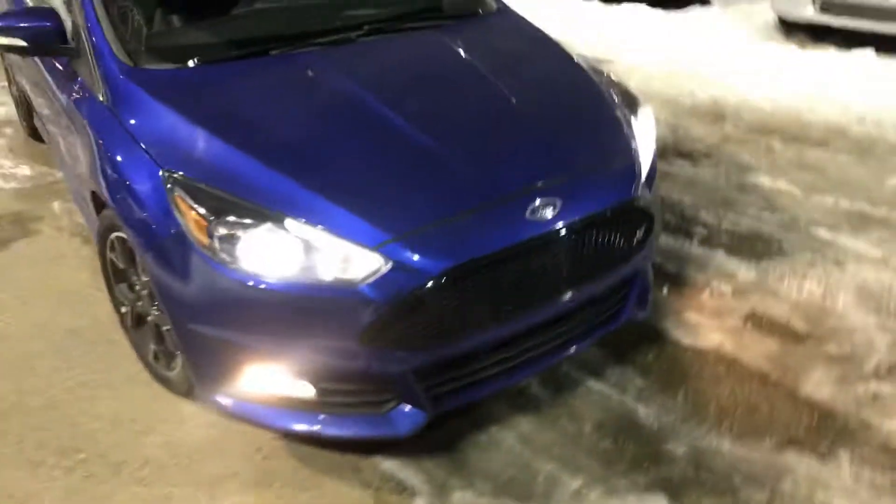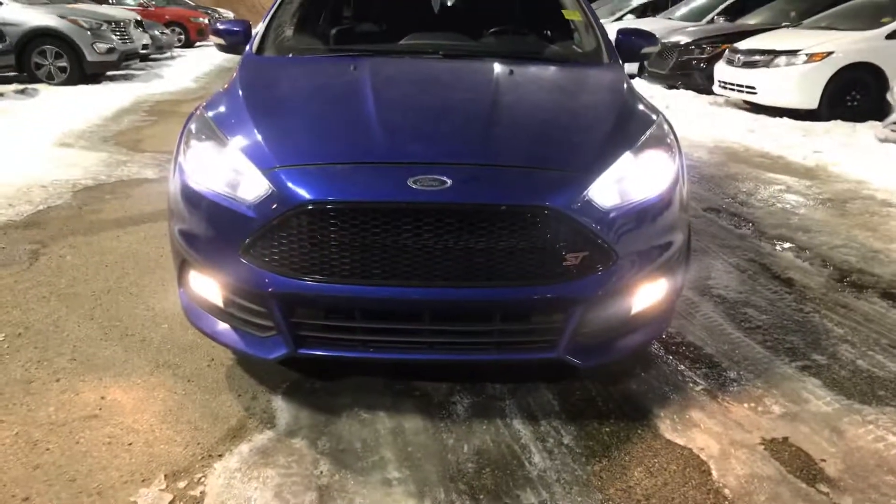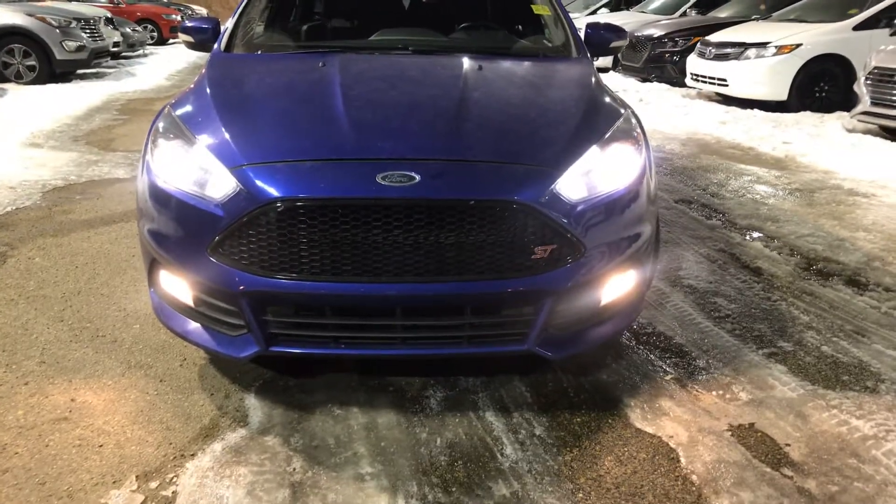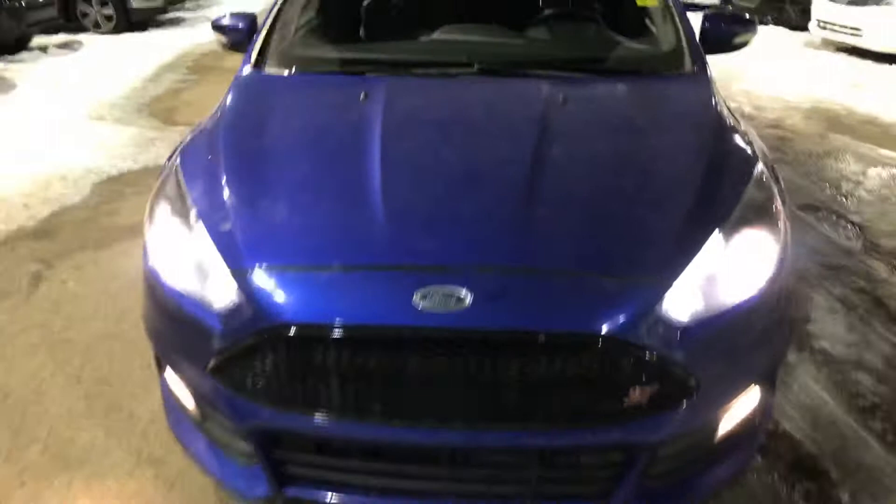When it comes to imperfections, I don't really see any. As for tire tread — I'll show you that really quick — it's very healthy. It might be hard to see but there's quite a bit of tread, and that will be on the safety inspection as well. Up front you've got really nice LED lights that definitely light up the road well. This one also has fog lights in front, and I believe it does have a block heater.